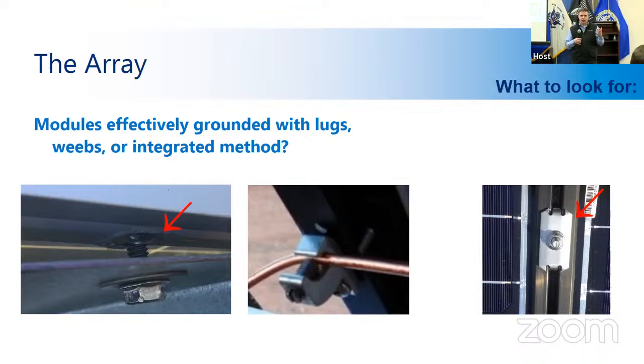And basically, if there's a problem in the system, the current will go down through the grounding system, and it will not leave the system conductive and potentially dangerous. And if this is not done correctly, say this is a roof mounted system, if the grounding system is not installed correctly, you could have energized panels. Say you have someone go up on your roof to fix your chimney, right? And they touch the panel, they could get shocked by 600 volts potentially of DC voltage, and it could kill them. So obviously this is super important, and you want to make sure that there is a good grounding path through the whole system.